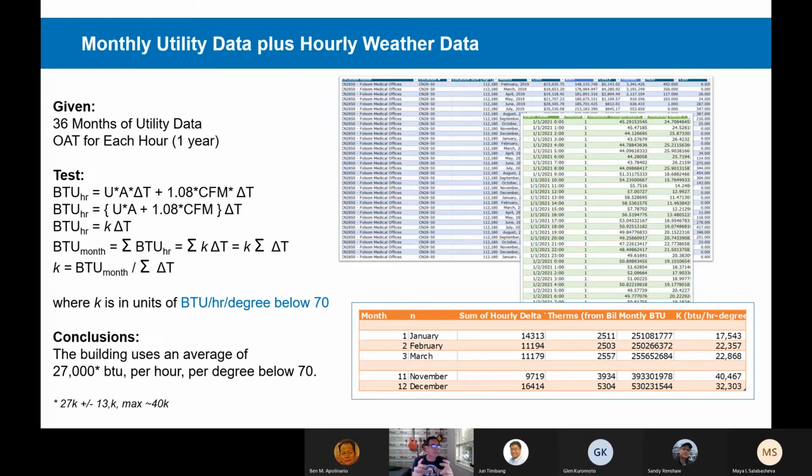It's the same formula that we use for a theoretical heating load calculation. But in this case, rather than using the building architecture to come up with U and A and CFM and 1.08, we're using the real data from the weather to derive that historical relationship. And I've shown this example for heating. You can do this for cooling. It's slightly more complicated, a bit more mathematical gyration before you get to the regression, but it's the same process.